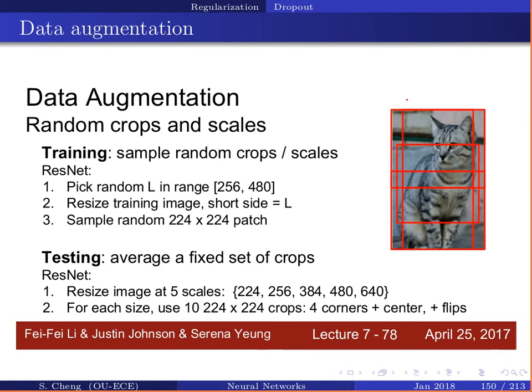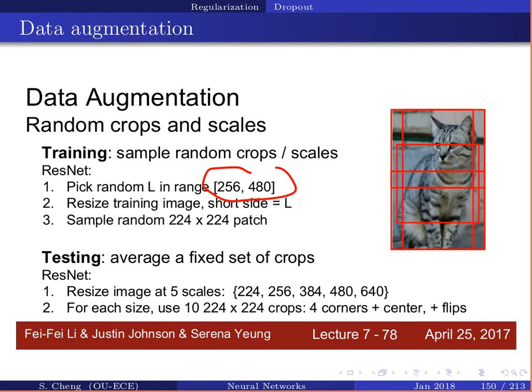They pick a random region within a certain range and then resize it, and pick a random location. Random location just means picking a different location.